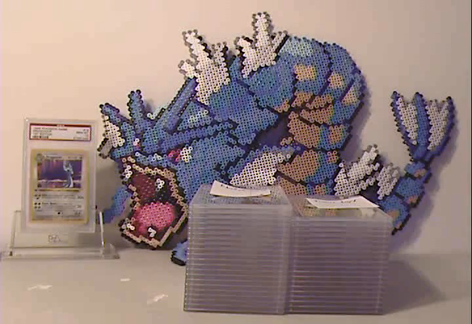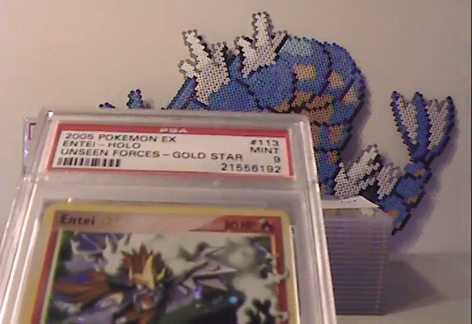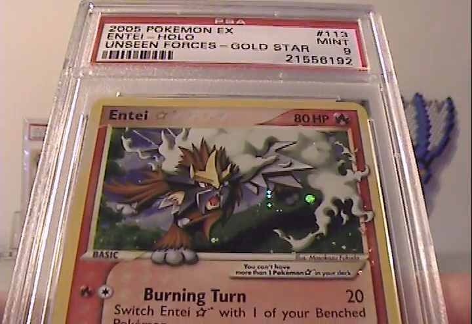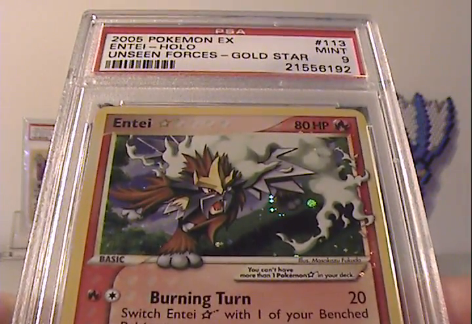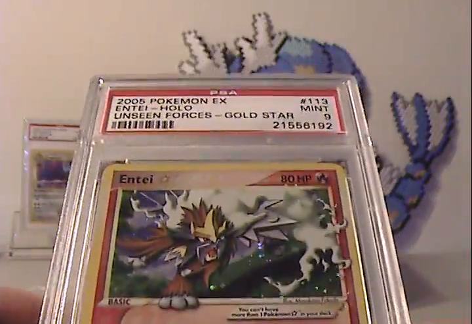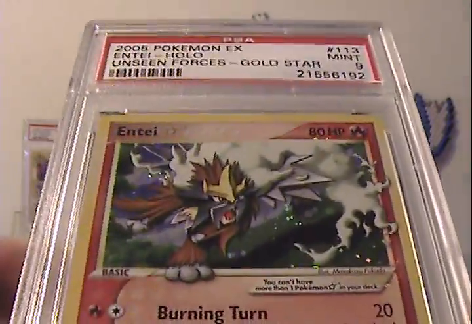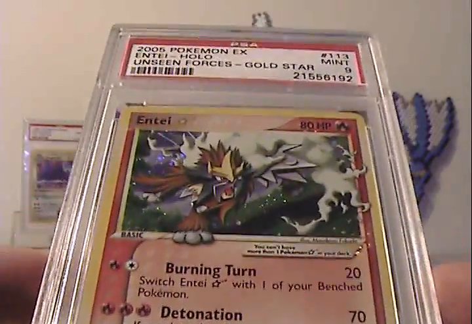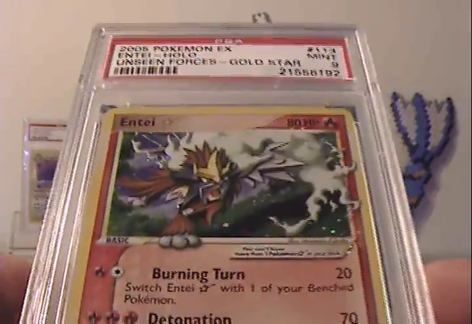Alright, who we got next? Next is Banderson21, who sent before. He's a cool guy. I like what he sends me. He's got a couple of different things here. First up, Unseen Forces Entei Gold Star, which I think I've had one other Gold Star Entei come through from Unseen Forces. It's actually not a very popular Gold Star I have that comes through me, at least. But it is nice to see because it just changes things up. I like things that aren't common, simply because it adds a little something to the channel.